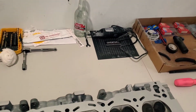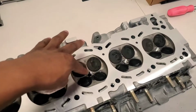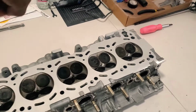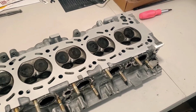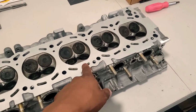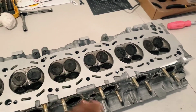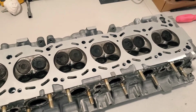Cylinder 3. The threads in cylinder 3 were kind of stripped, and that spark plug wasn't fully going in. So cylinder 3 was actually not firing either. So I was really running off of 4 cylinders out of 6, because this one wasn't firing since the spark plug wasn't in there, and one of them wasn't firing because the contact spring was out. So I had them refinish all of the threads to make sure that that doesn't happen again either.